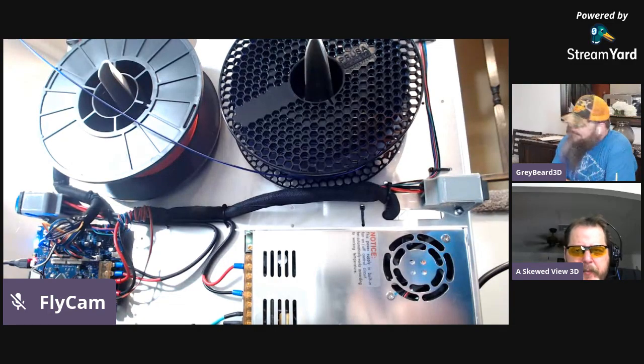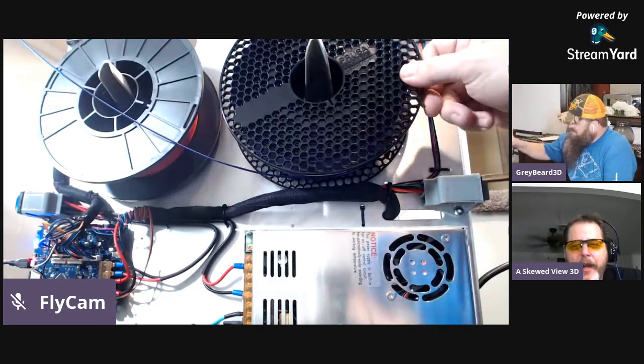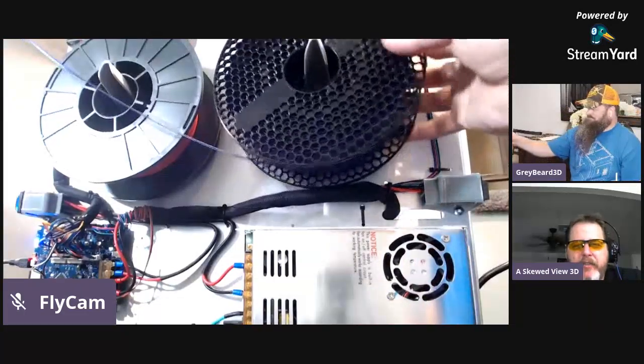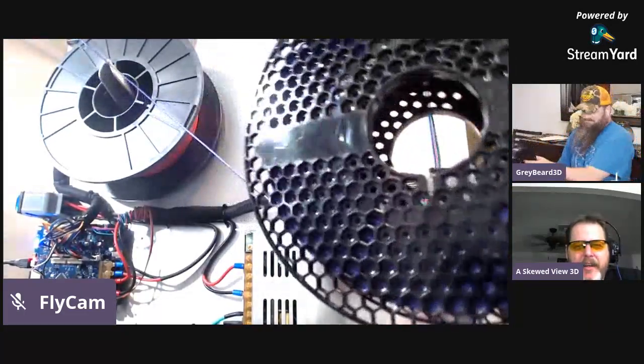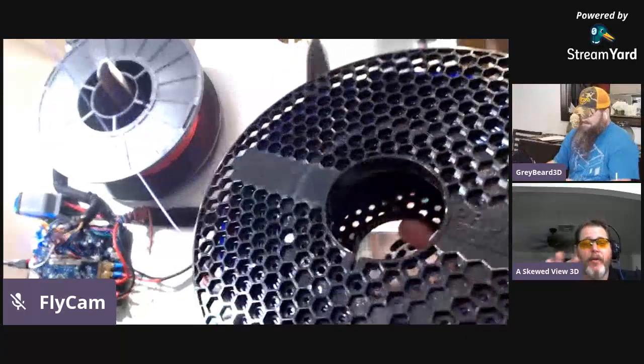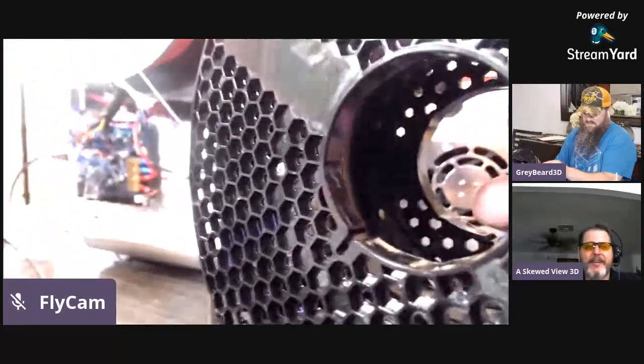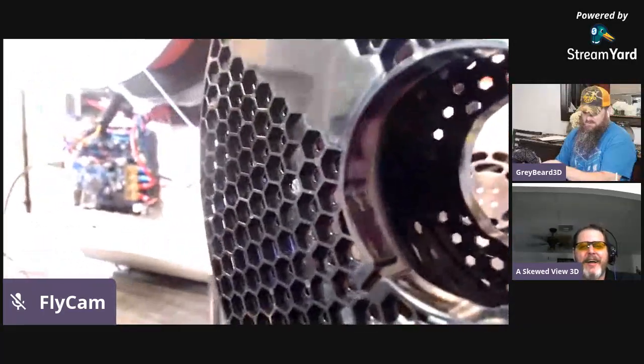Right on, Joseph. Squeeze every cent you can, every percentage. This is a nice spool, man. No, I know. But put all the holes in it. It's less material. It's less cost. I don't think this saved him any money. So it's an awesome design, though, with the little hexagons.